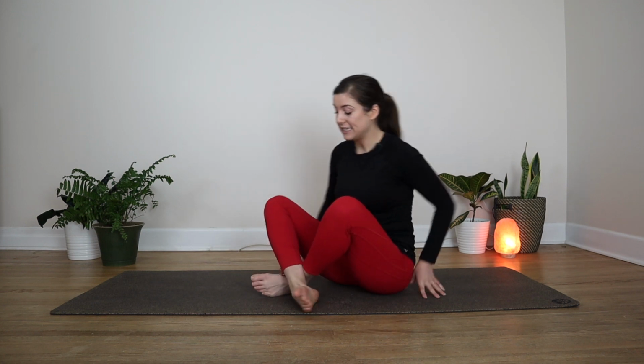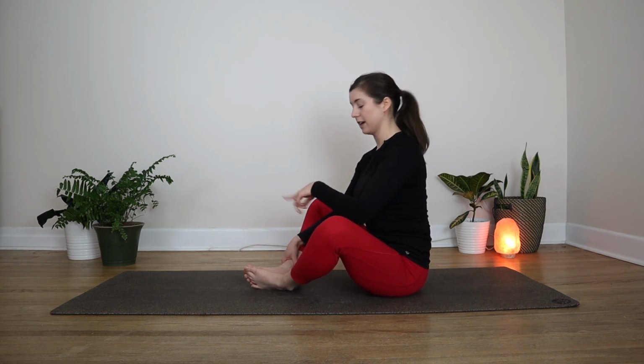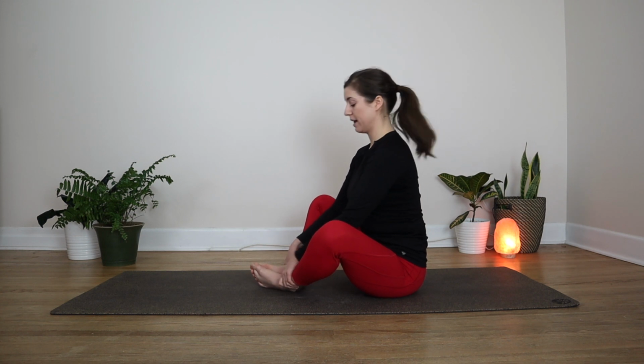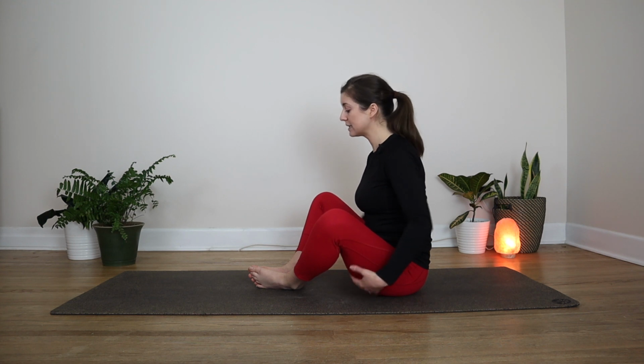We're going to stay sitting on the mat, and you can bring the soles of your feet together here, so you've made a big diamond shape with your legs. We're going to stay here in butterfly pose for a few minutes, so we have lots of options to make it comfortable. You can support your knees with a rolled up blanket or some cushions or pillows.